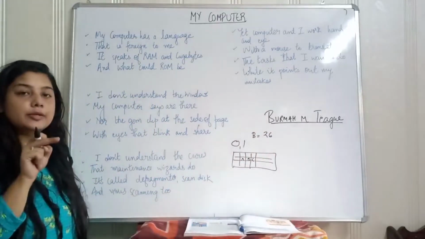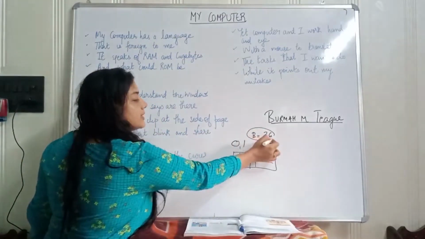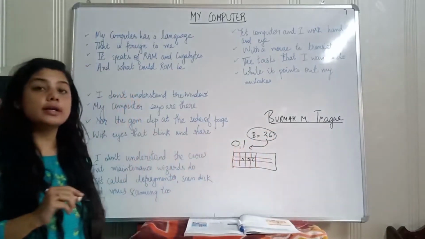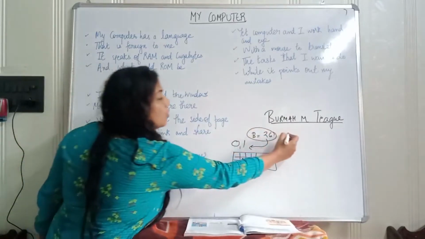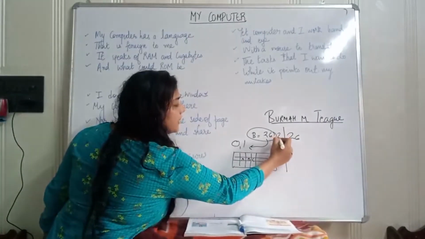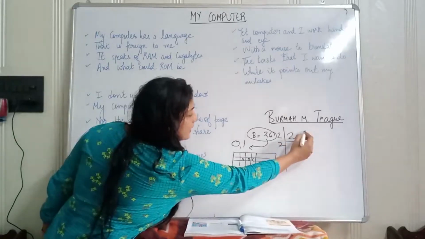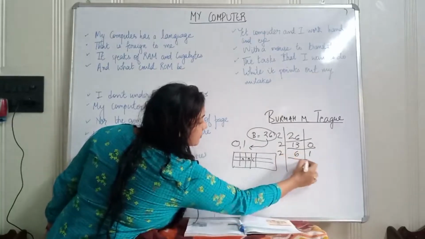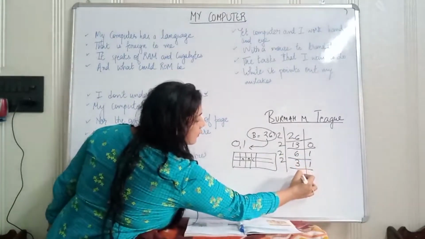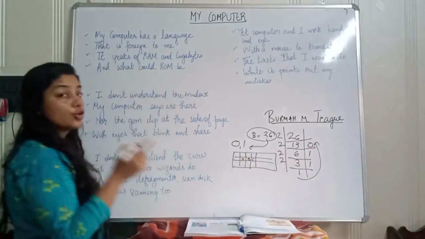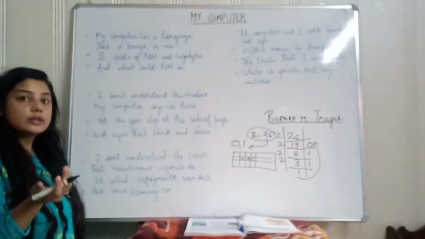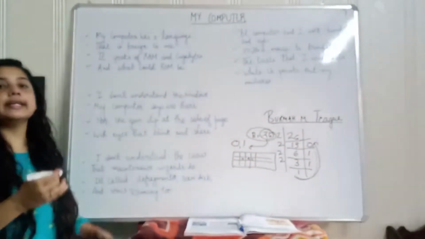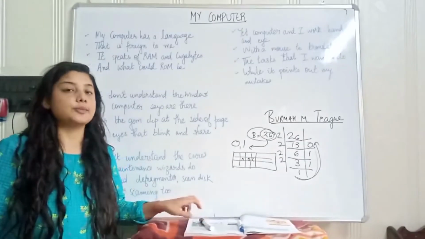Now when you type on the keyboard, will the computer understand this 26 language? No. As I said, it is going to understand 0 and 1. So how is it transformed? How do you convert this into binary? You simply divide it by 2, and then here you write down the remainders. Now this is the code for 26. So in real, when you type 26, the computer gets this number, and then you understand what the typed character is.